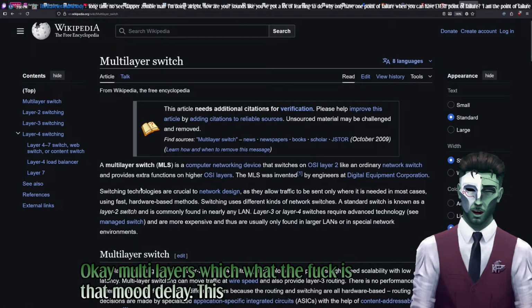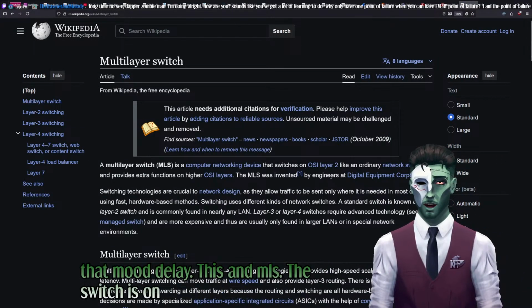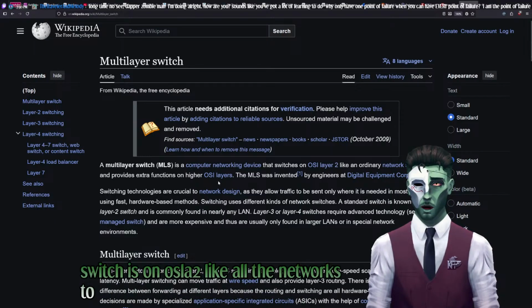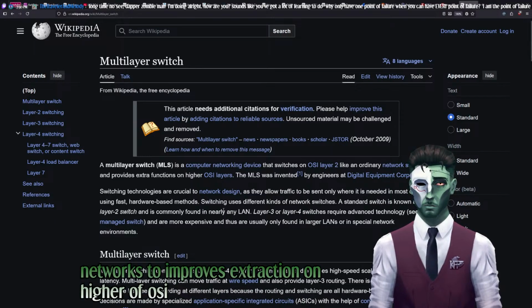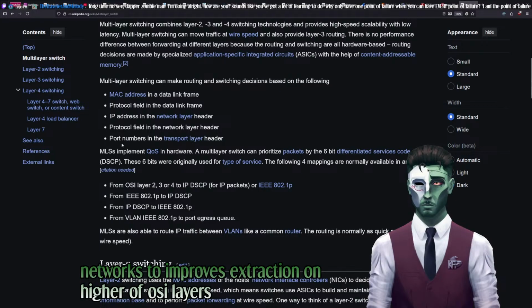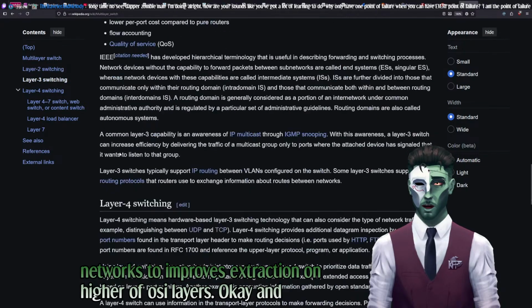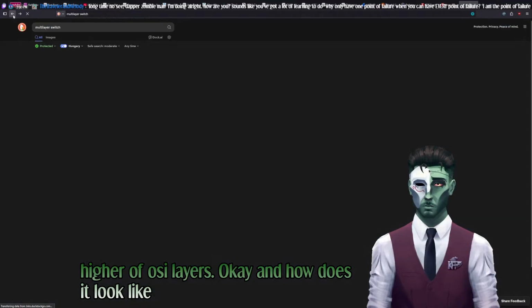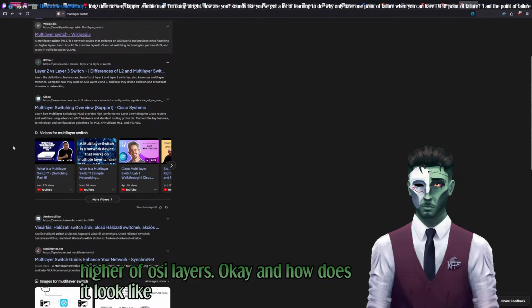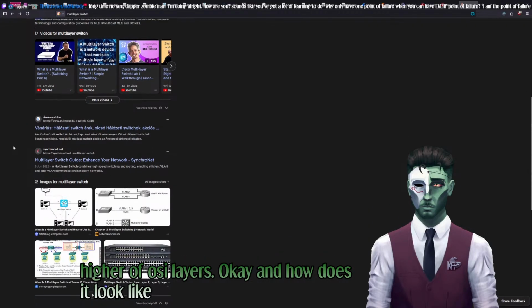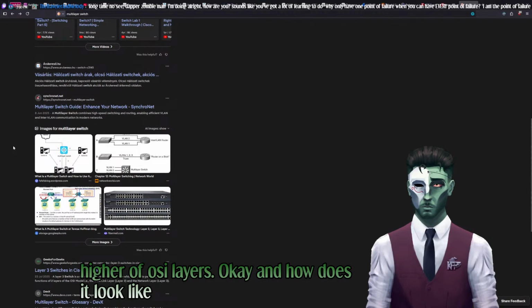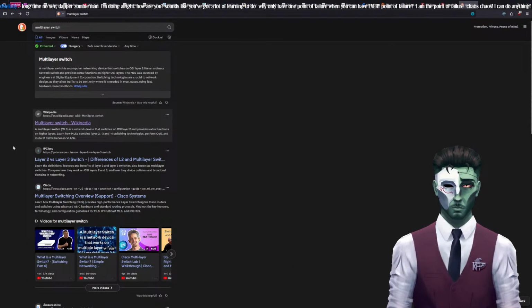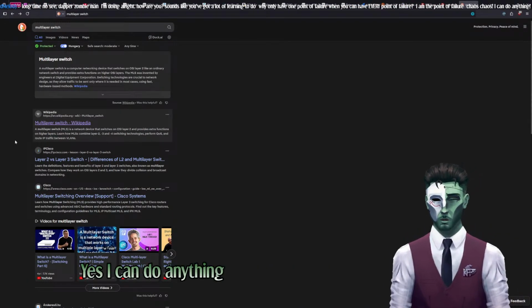This MLS. The switches on OSI layer 2, like on the network, to improve extra function on higher OSI layers. Okay, and how does it look like? Chaos, I can do anything, pretty much.